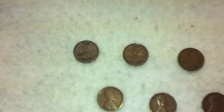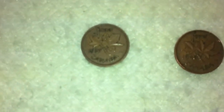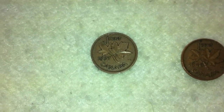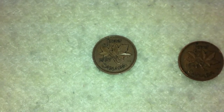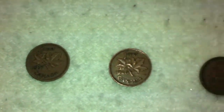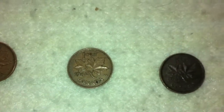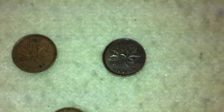We had four King George VI pennies, starting with this 1937. We don't usually get a lot of King George VI pennies from the 30s, but this weekend we found three or four. So this 1937 was a great find. We also have a 1946, then two 1946s, and then a 1947.